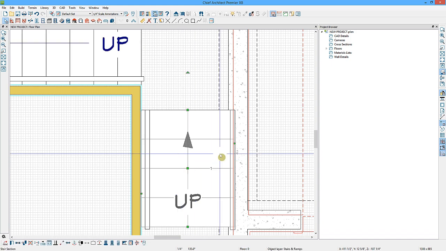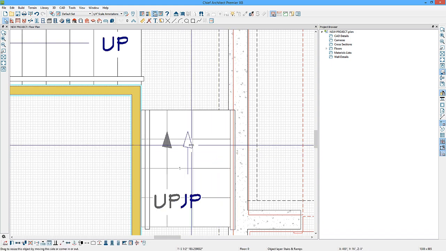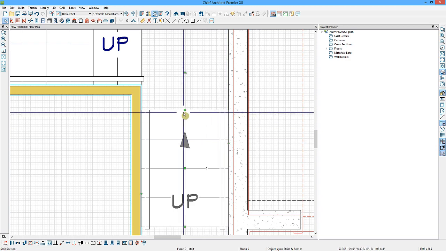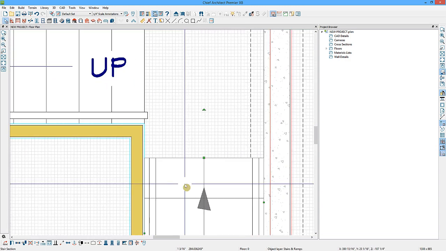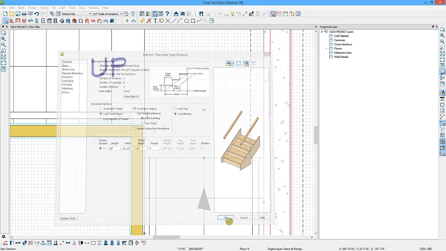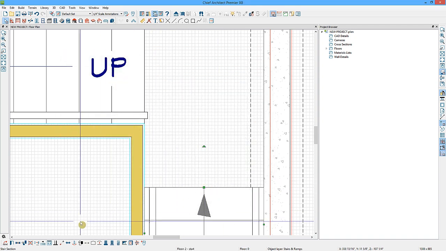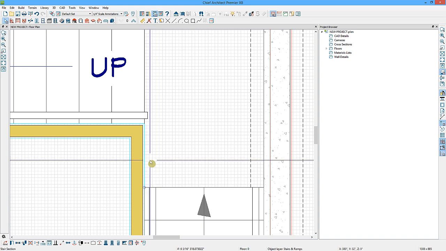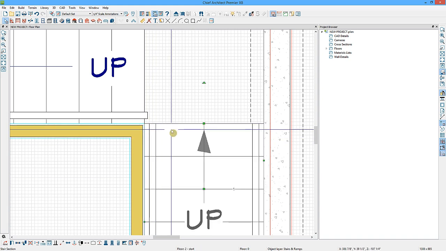Now I'll select this stair section, make it narrow, and then drag it right out to the face of my stem wall. And this one too, I want to double click on and make sure that the tread depth is what I need. Lock the tread depth, change it to 10, and then move it into position using the point-to-point move tool. Move it from here to this corner.